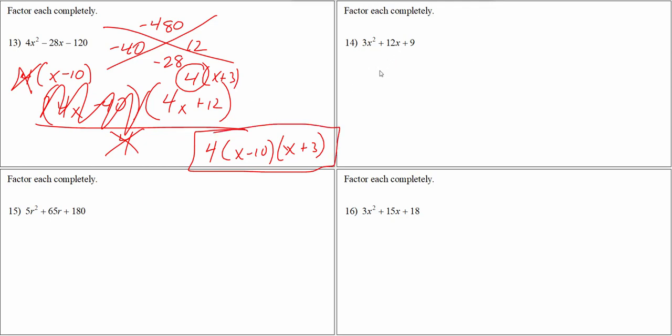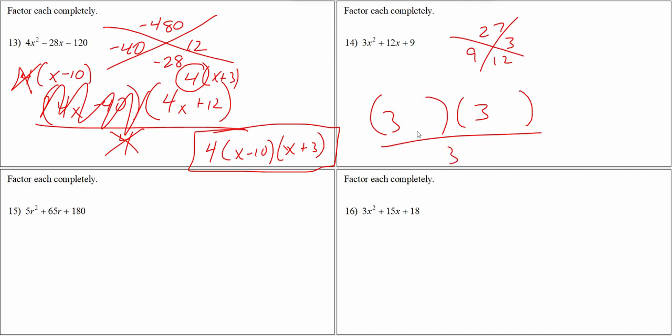I'll do one more here, like this. I'll do number 14. So I multiply, I get 27, I get 12, I get 9 and 3. Pretty simple. Open parentheses, the 3 in both, divide by 3. Split the x up. Plus 9, plus 3. Now I can divide these by 3, the first set, 3 times x plus 3. This 3 is canceled with that 3. Already, pretty simple. So my answer has an x plus 3.